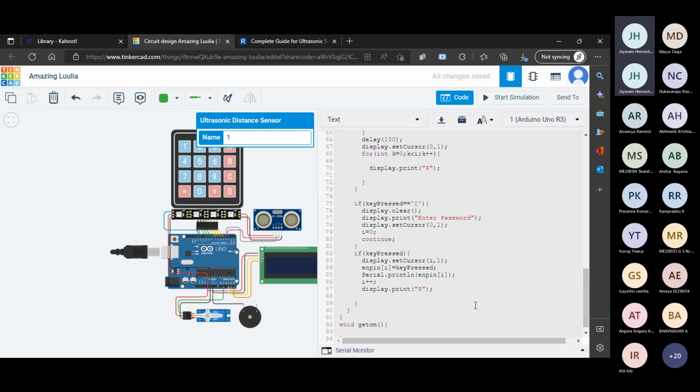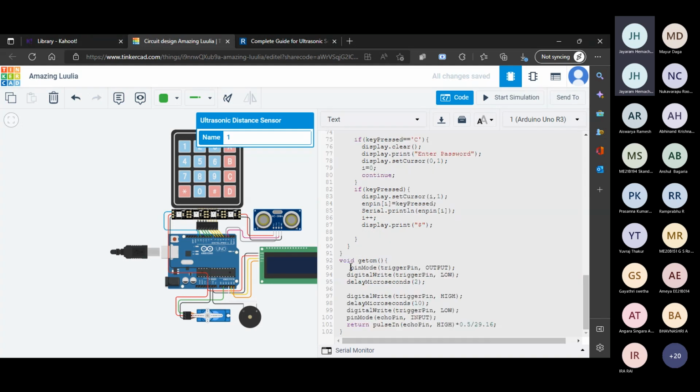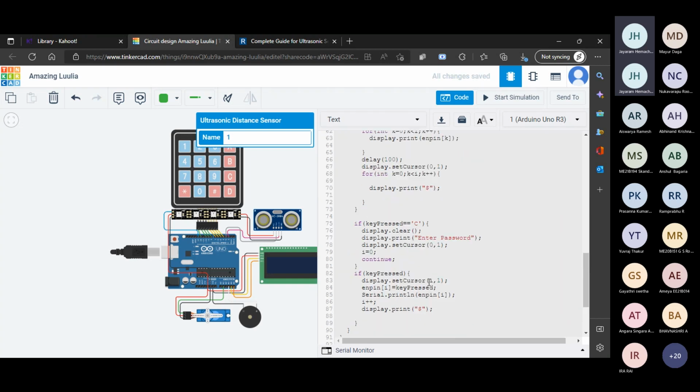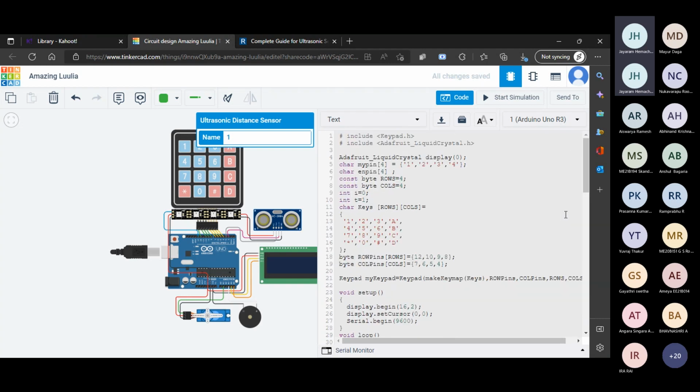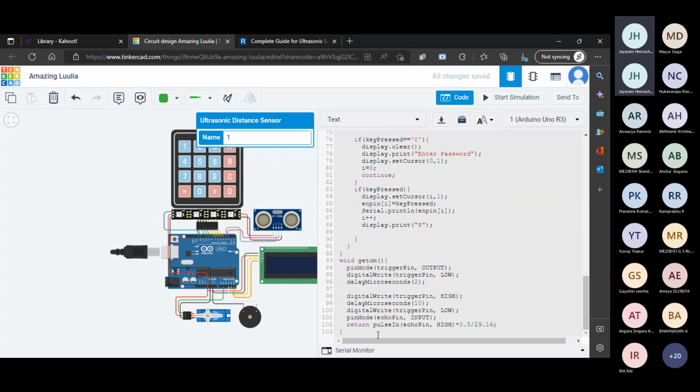Yeah. See, I'll paste the code here, and I'll paste the code once in the chat also. So the trigger pin and echo pin. These are the pins where it's connected here. We'll check if it's defined or not. We will define it. So int trigger. I'll just copy this function and paste it in the chat so that you can paste it in your code and continue as well. Right, I pasted correctly, right? Yeah.